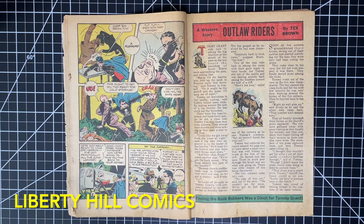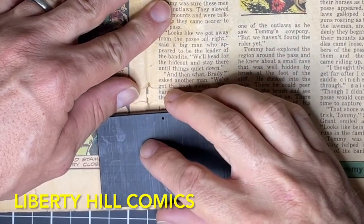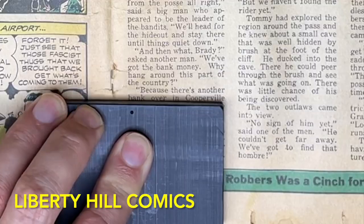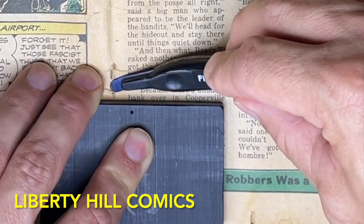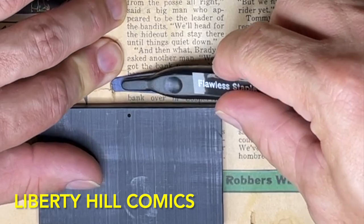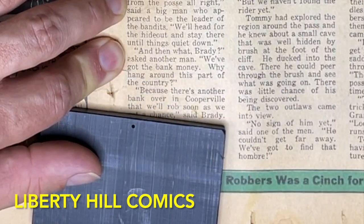Before we get started, remember, clean and dry hands. I'm not going to use gloves today, but I do have clean and dry hands. So what I'm going to do is just gently open this book up. And I'm going to use this flat block to stabilize. I'm going to get this tool under that staple and just pry it up. Easy does it.